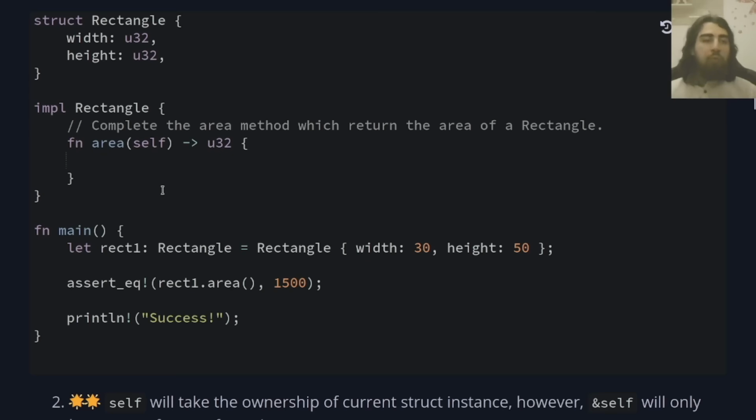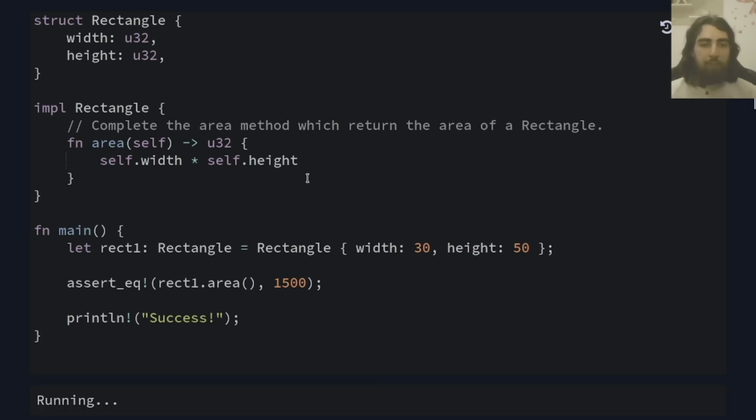Now, what we want to do to get the area of the rectangle is multiplying the width by the height. So we use self.width times self.height. And I omit here the semicolon, so this will get returned.